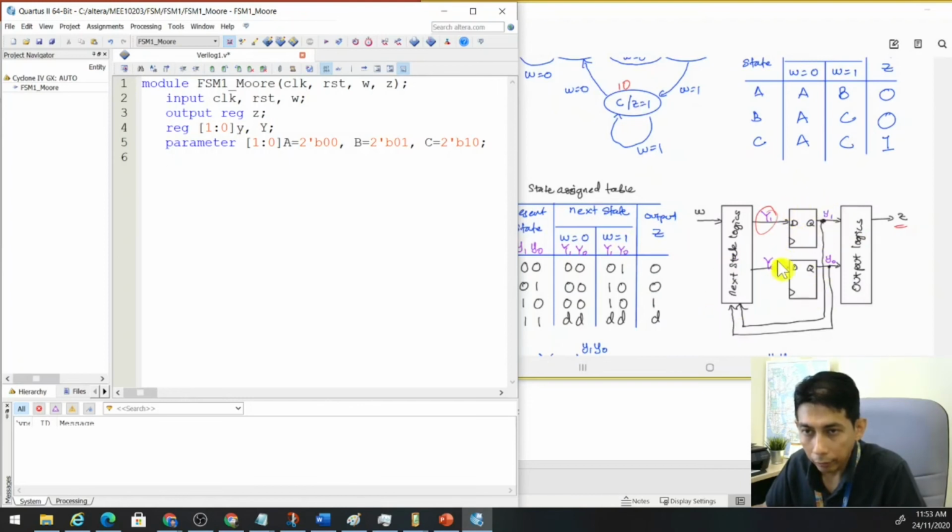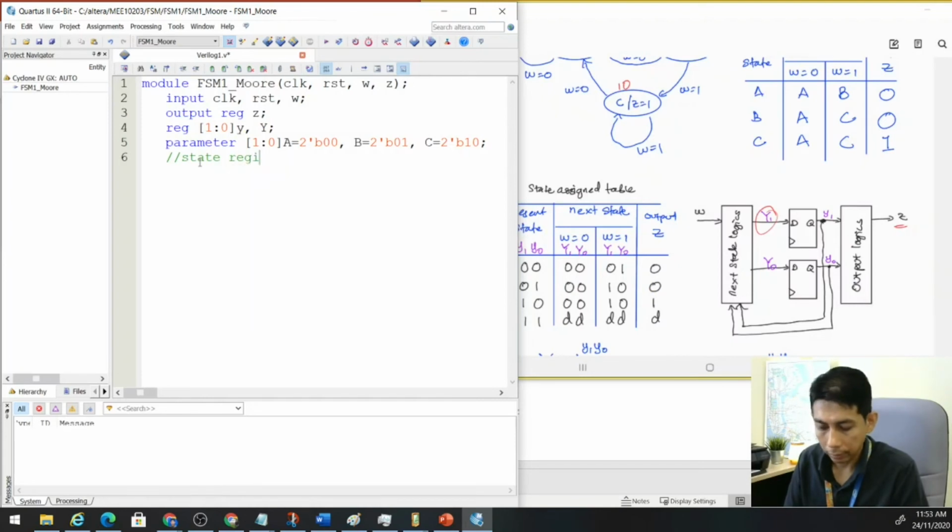Okay, and now we want to define the flip-flops, or we can call it a register because we have two flip-flops. We name it the state register.